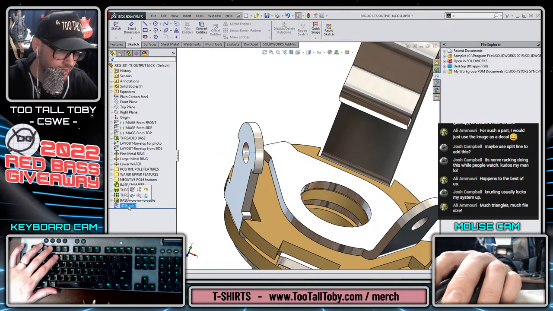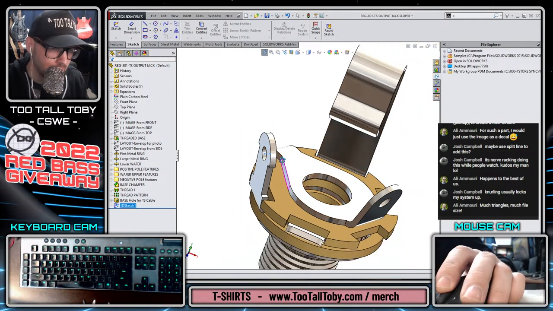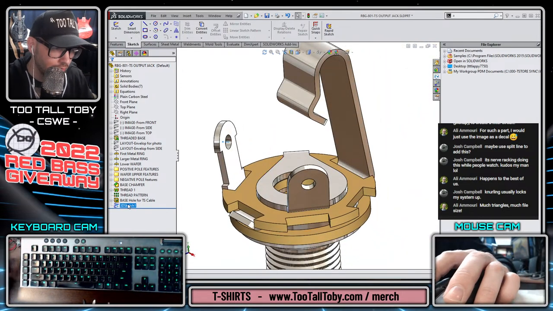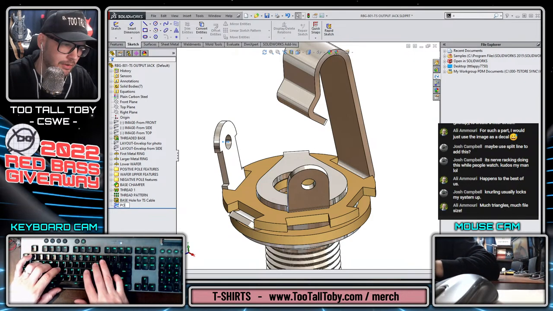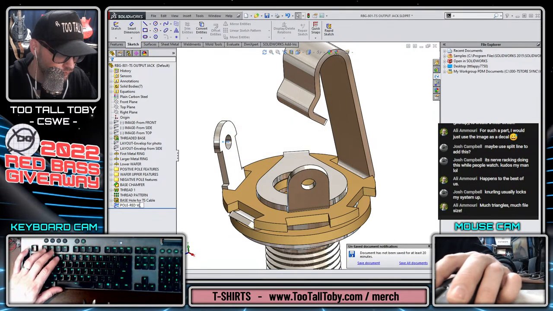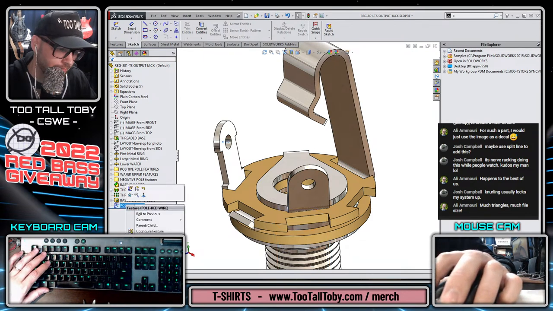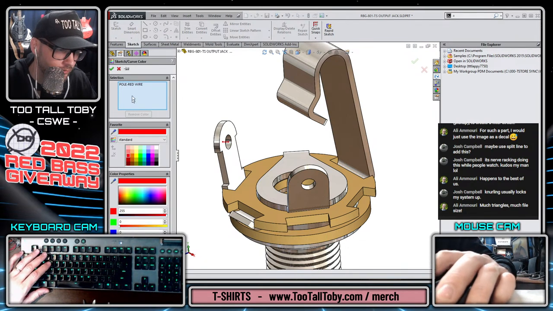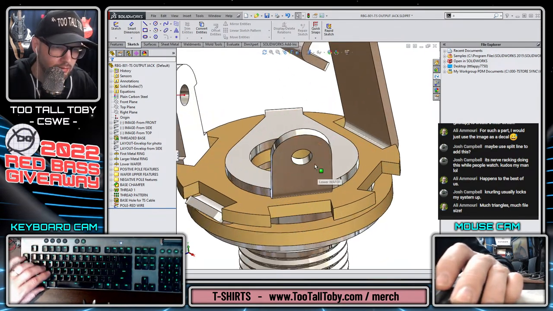Then we exit that sketch, and then we rename it. If you want to make your life a little bit easier, you can rename it to represent which pole it is. So this would be called pole red wire. And you could also even change the sketch color if you wanted to. It can make it a little bit easier to see. And then this one here, same thing.